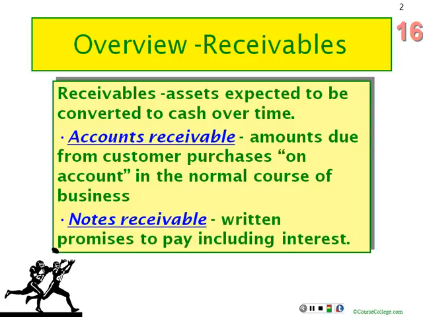The phrase on account means you're going to take the goods from me, but you're not going to pay me till later per our agreement. We're also going to study notes receivable. Notes receivable are a little different. They fall under a different document. UCC law governs accounts receivable. If you have a dispute on those, you go to court and you argue under this huge basket of Uniform Commercial Code about what your rights are and what you can do.